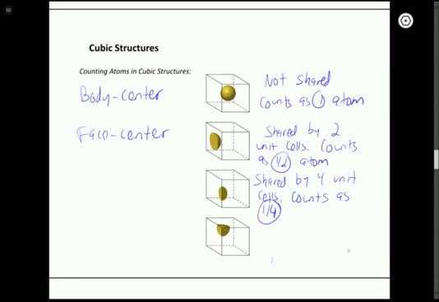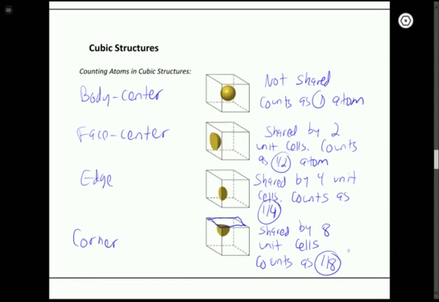Okay, so an atom on the edge counts as 1/4, and then finally a very common situation that we'll see is where we have atoms in the corner. So this is edge, and the last one is corner. And here the corner is shared by 8 unit cells. So if you imagine this top face of the cube, there's 4 other squares that are joined to that, it shares a corner with, and then you also have the 4 cubes above that. So in total, each corner is shared by 8 cubes or 8 unit cells. And so an atom in the corner counts as 1/8.